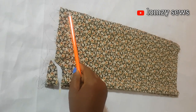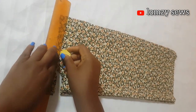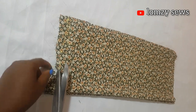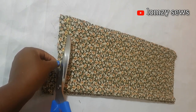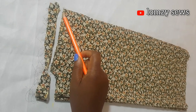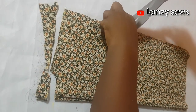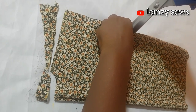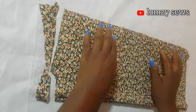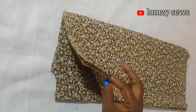Next, from here to here will be 1 inch. I'll go ahead and connect these lines and cut it out. Next, from here to here, I'll mark 12 inches and I will give a notch. Next, I will take out the back.